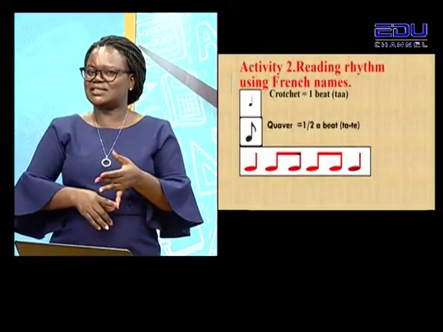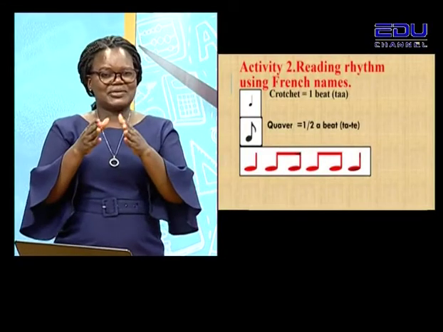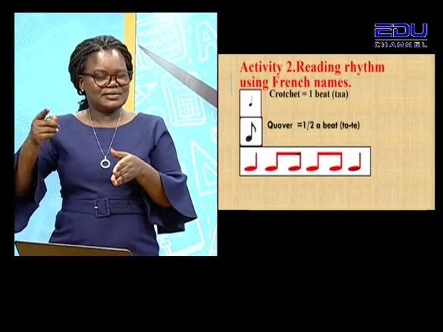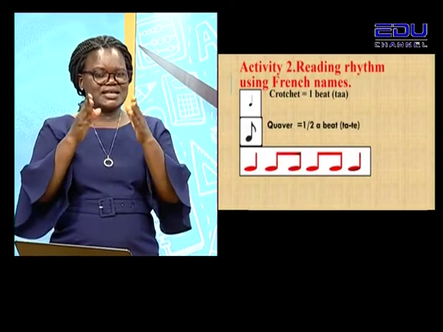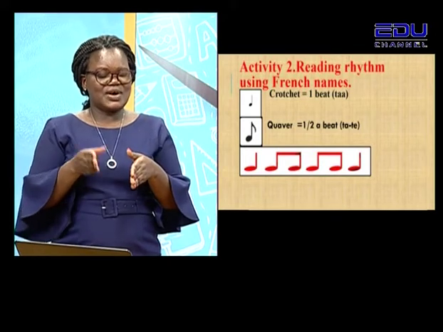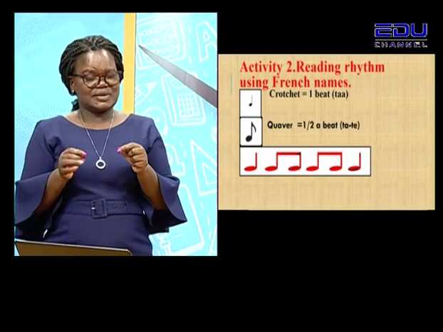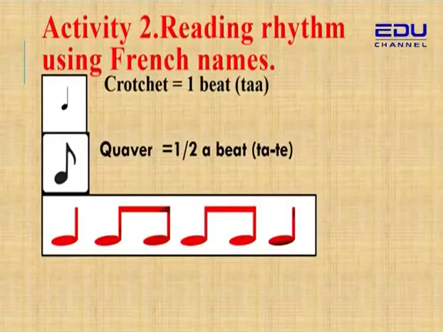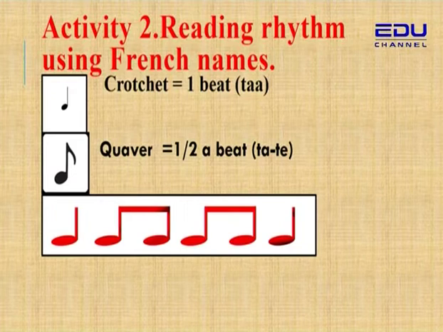So those are symbols, Lana. They are just symbols. This should not scare you. Just like letter D, letter L. When you are learning the alphabet, you have to learn through the letters. Now here, you are learning symbols. They are like letters, but they are not letters. Because you can see, it's like a D, which is shaded. Then one is half of the other. So there's like a D, that's English. If a crochet is one beat, that's maths. A quiver is half, from mathematics. In your fractions, you learn about half, isn't it? Half, yes. Exactly.